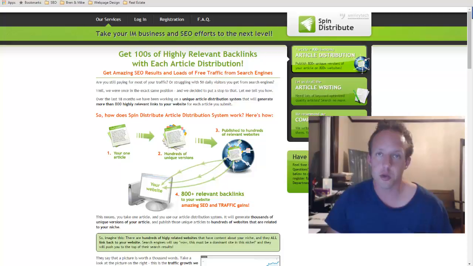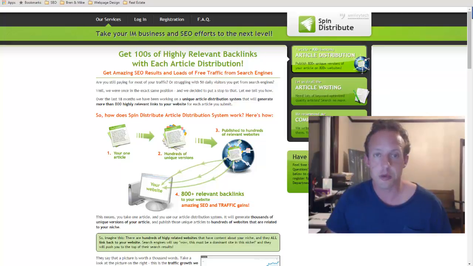Now, what this tool is great for is taking an article that you write and spin using some kind of article spinner, and you can distribute it over 800 different sites as articles. That way they all backlink to your target page. It could be a money page or anything you're trying to rank in Google or get traffic to. Okay, so this is a great tool for doing that.